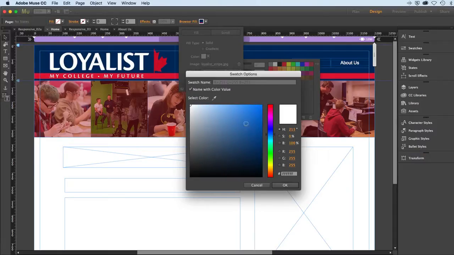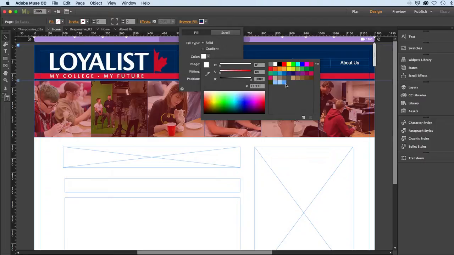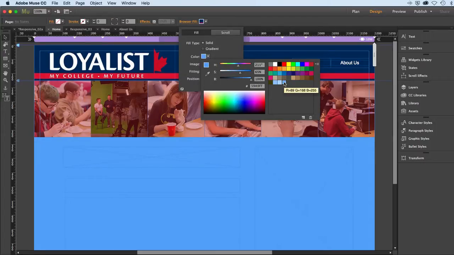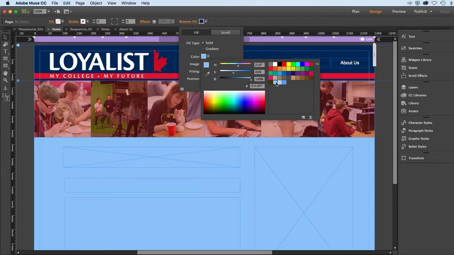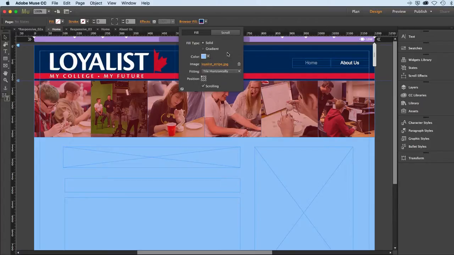So we'll come up here into the royal blues and pick something reasonably light but dark enough that white text can be read on it. And I'll just choose that as a starting point. And we'll just click on there. And I actually do find that's a little strong. So I do have one I created earlier, which I'll select. Alright, so if you don't get it first try, just adjust your color chips or create new color chips. Alright, so there's my bluish background.